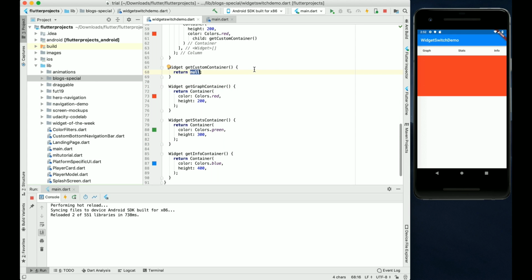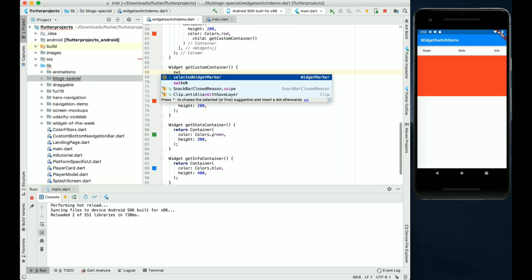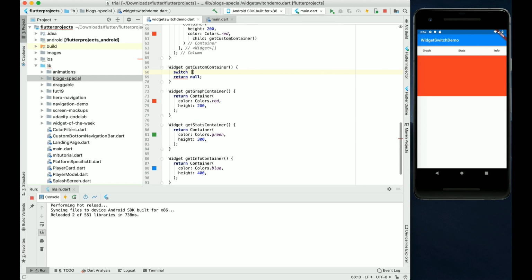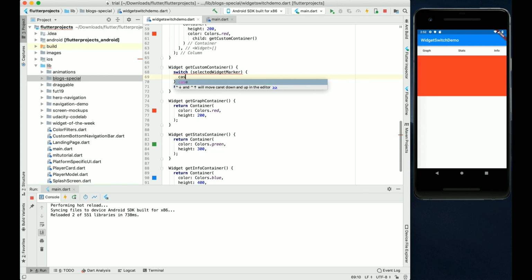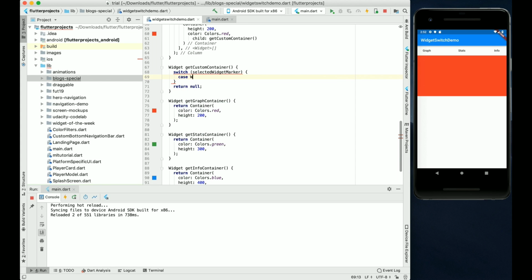So on the basis of the value of selected widget marker, we will take a switch case and return a different container every time. Widget marker.graph.